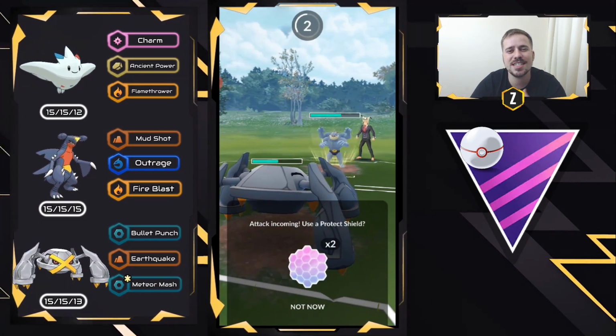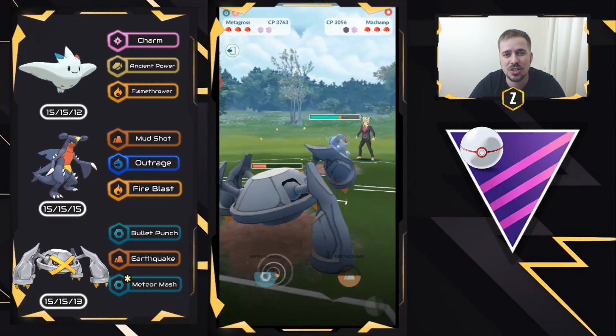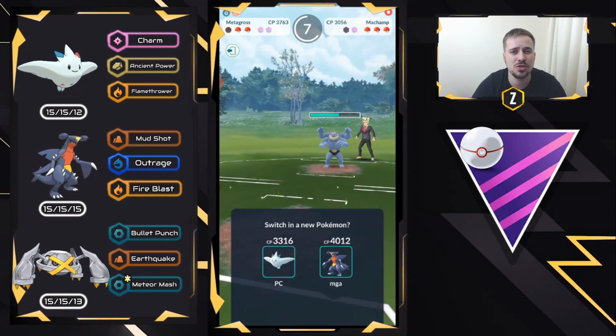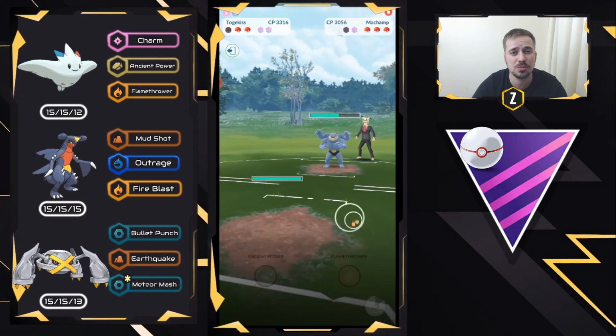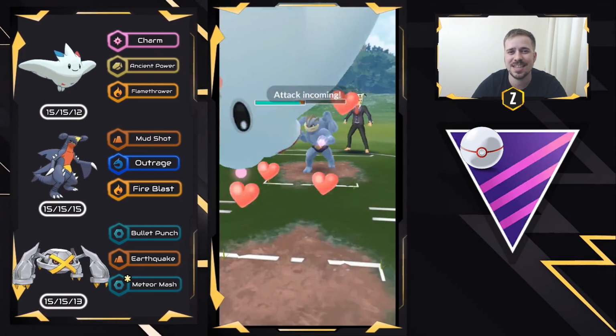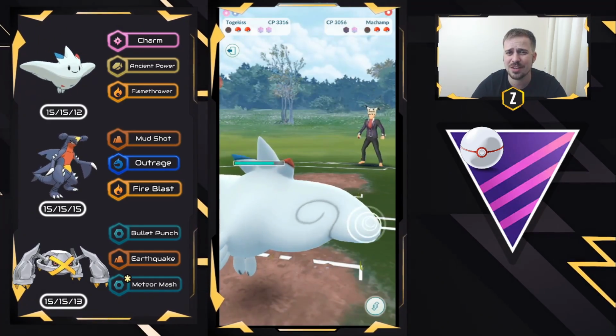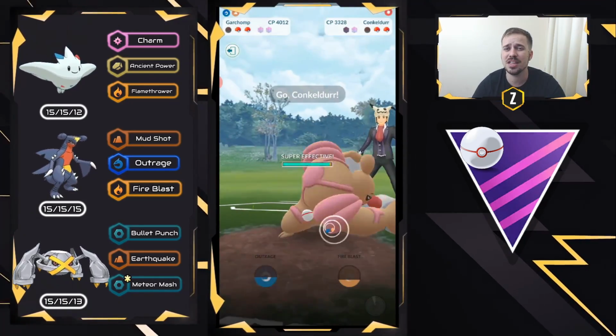Reason being, we're starting to see a lot of Togekisses being used in the Master League Premier Cup. Fire Blast still provides you great coverage to the Metagross, to the Magnezone. It'll do super effective damage, but what it also does is hard-hitting neutral damage to a Togekiss. It does about 60 or 70% of Togekiss's health, and it definitely comes in clutch.